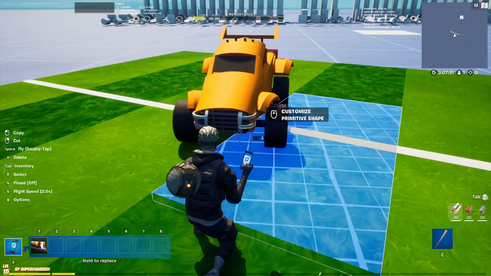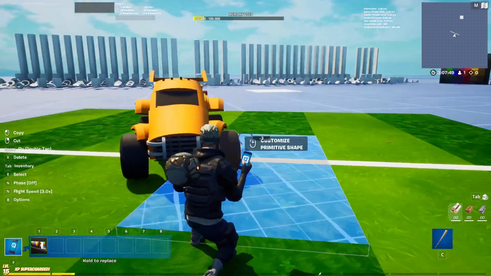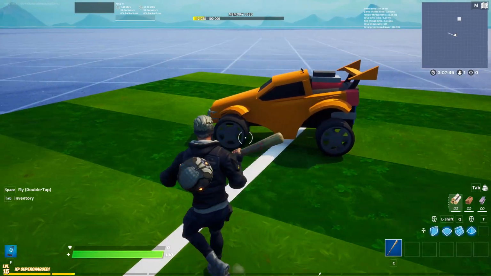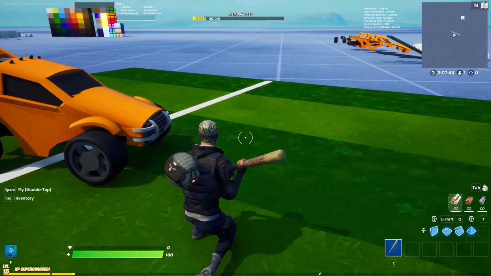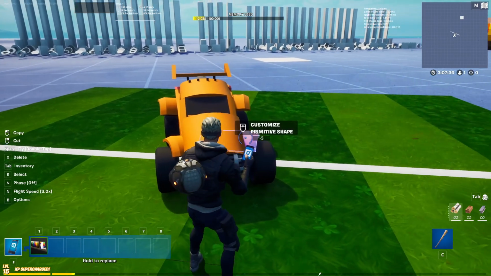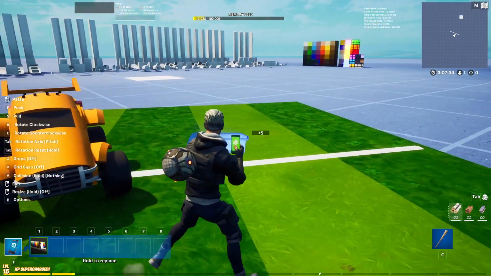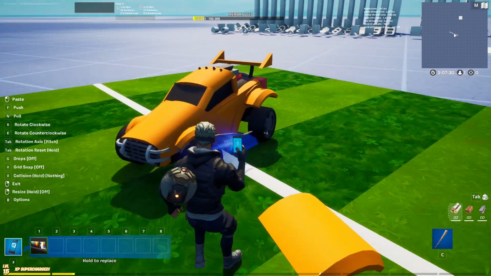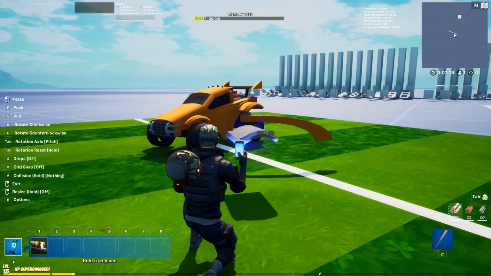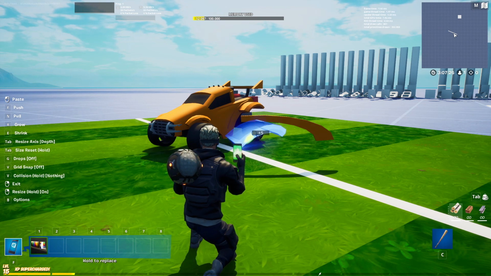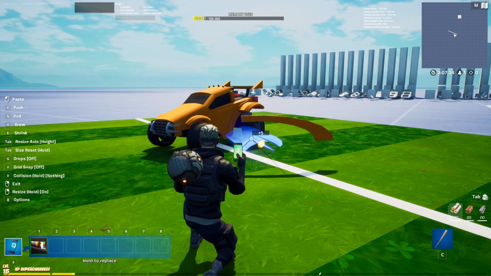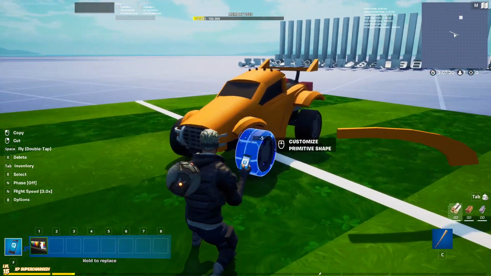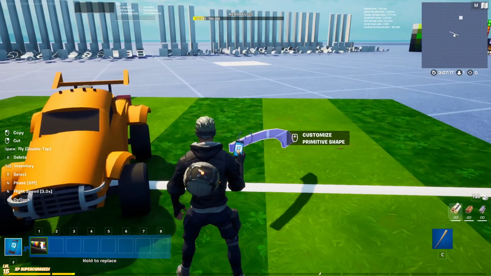But other than that, you can basically build all the other things outside of the car and then just put it on, and you should be good to go. Then you have your Octane ready to go. Also, I almost forgot, I didn't even mention that for the tires here, I use these half pieces, and then same thing with, where is it? This piece right here. All you have to do is scale it a little bit to the left or the right side, so you can see how it's going in this direction. And then you should be easy. Just place them on there. Make the front ones a little bit smaller than the back ones, and you should be good to go.